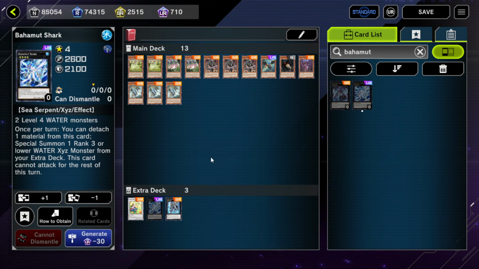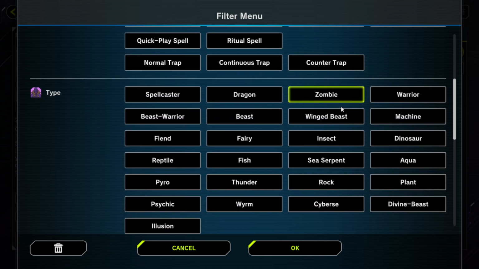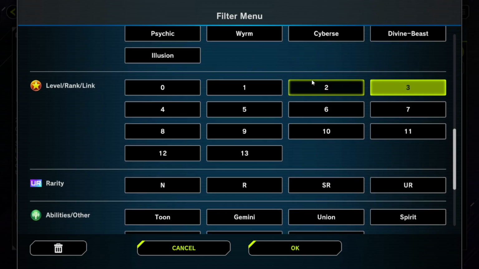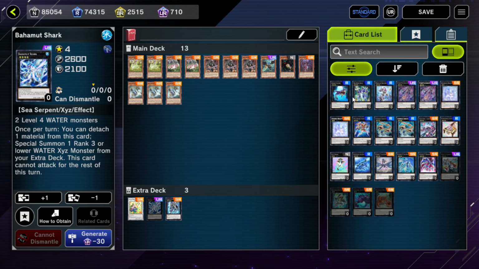Well, actually, is it Bahamut Shark that we want? Because I don't remember if there was actually a good target for Bahamut Shark. So we'll just, real quick, check. So it's XYZ, water, and then rank 3 or lower. So maybe there's a good target for this. So let's take a quick look. See if there's anything worth making here.